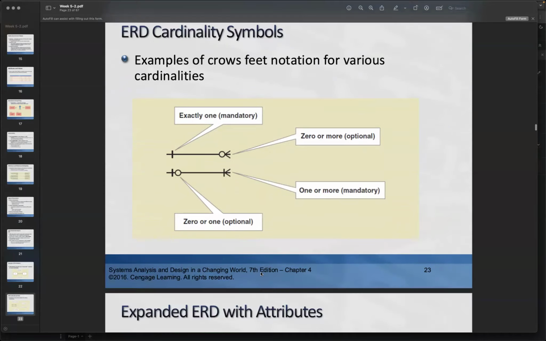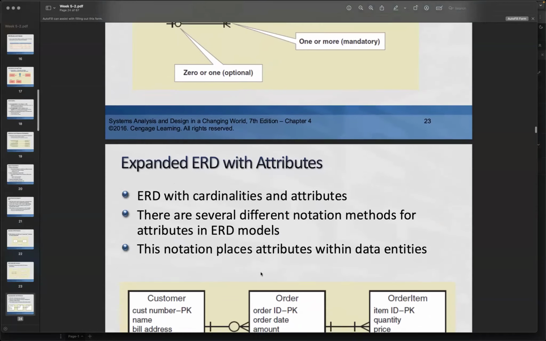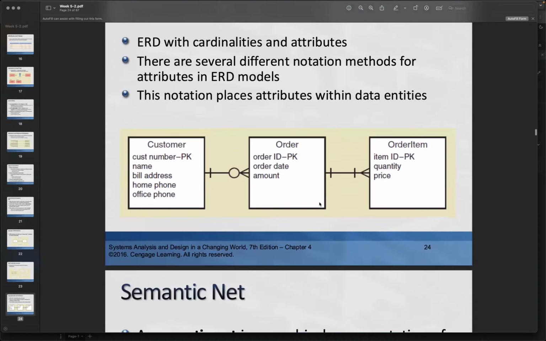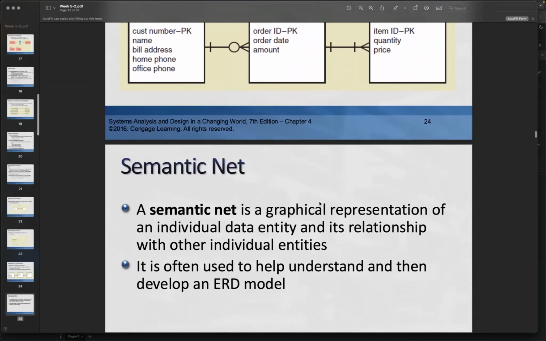And when we explain the ER diagram with attributes, you see the attributes we are encoding, like for customer. This PK represents the primary key, and also when we link, we set what the foreign key is. So we have several different notation methods for attributes in ERD type models. This notation places an attribute within the data entity. It's one way.